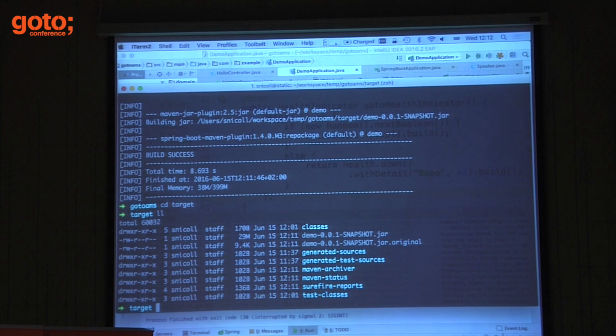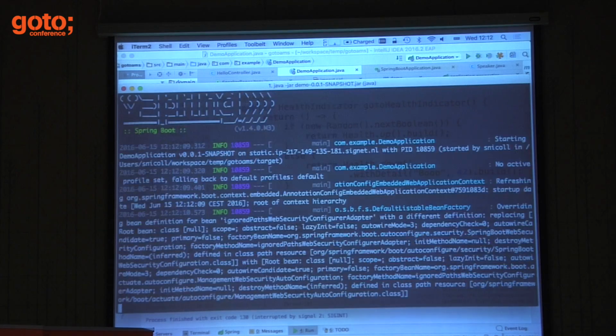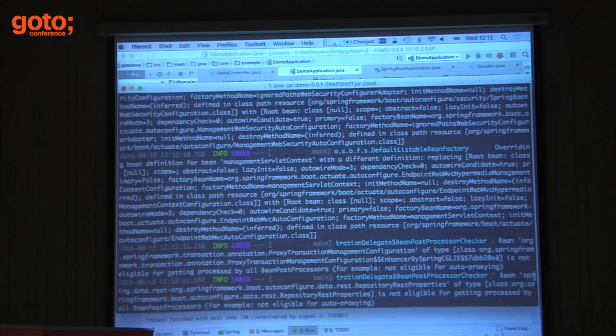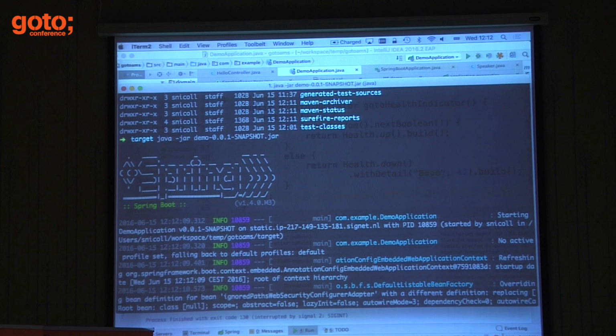And I want to start this app now. So what do I do to start this app? Well, I do this: java -jar, the name of the jar, and your app will start. This is very important, because if you think about cloud environments, that's really, really suited for them. You have one file, you ship one file, and you start a process. And the process is your app.